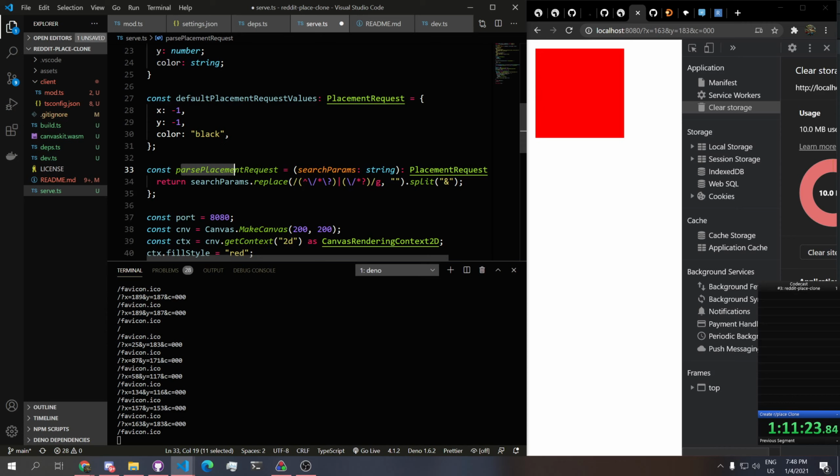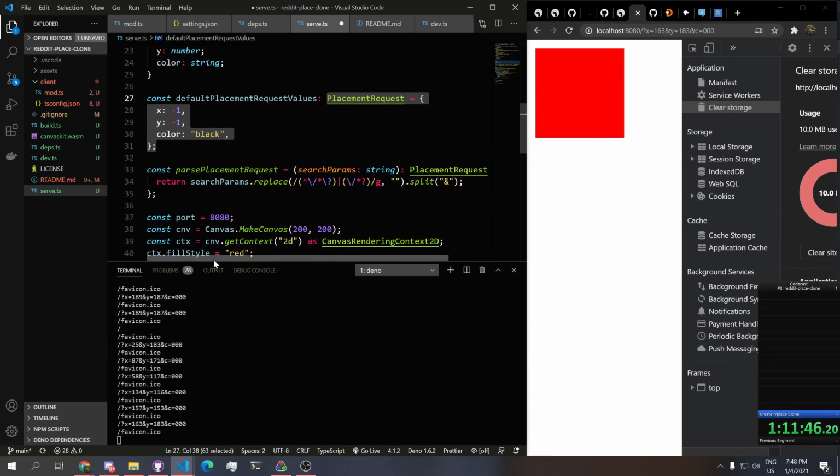Every time you click on something, I called it a placement request. It has an X position, a Y position, and what color you're changing that pixel to. So const search placement request. So this is just going to parse it into this format.